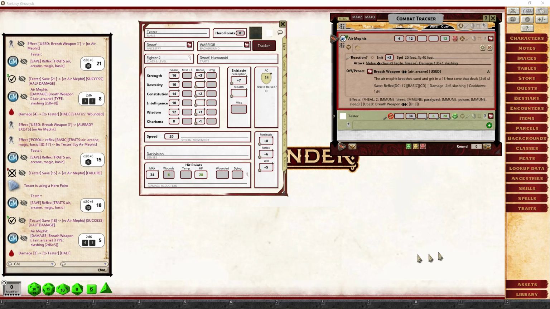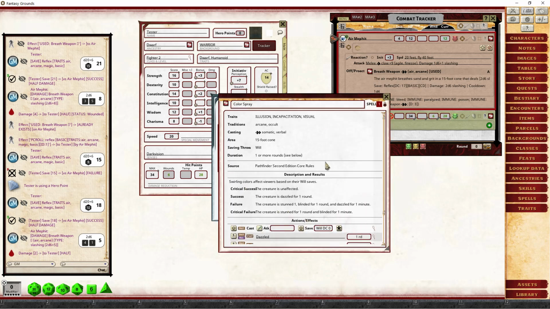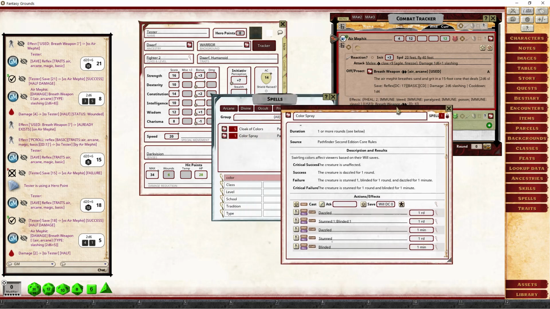As part of that, spells now have additional features involved with them, so I'm just going to show an example here, Color Spray. Now spells, before they're added to a PC, have a lot of the actions hard-coded into them. Previously the system would try and parse out and create the relevant actions on the character's action tab when a spell was added, and that wasn't reliable.